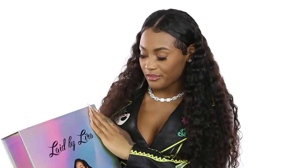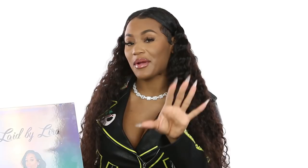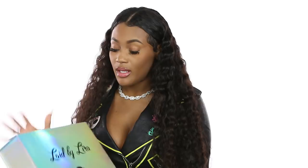Okay. So the box, as you can see, it's kind of iridescent. Is iridescent like a color or is it like a pattern? You probably know more than I would. Yeah, okay, we're going to call it a color today. I've just always been obsessed with this color. I always said once I start a brand, whether it be makeup or anything, this would be my go-to. So the whole box is colored as such. And then this is me. This is how I normally wear my hair. It's different today. But yeah.